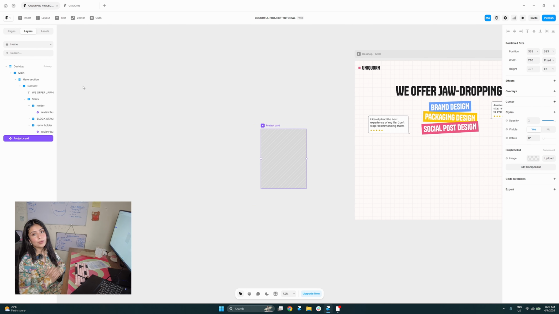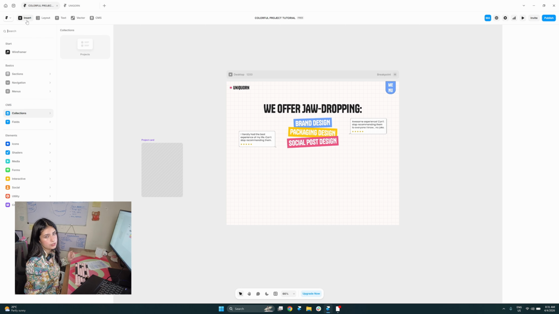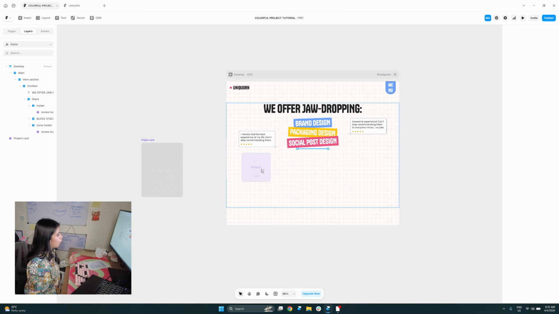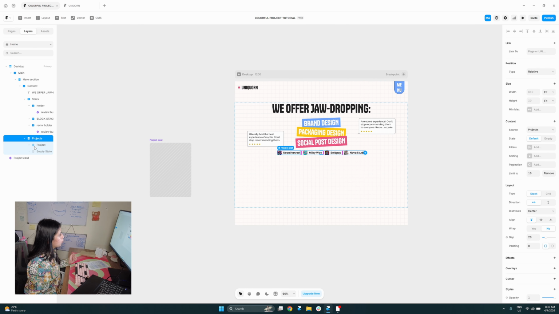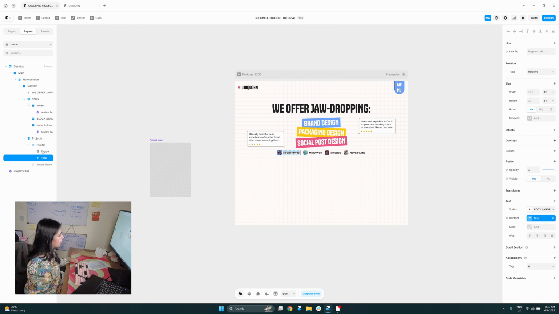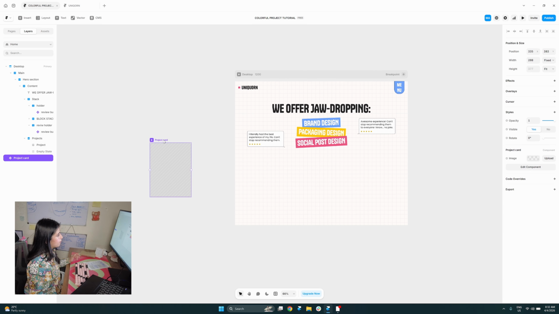And now we are going to connect this component to our CMS. I'm going to click on the insert button at the top left, and drag and drop this collection here, change the direction to horizontal, and go within the layers and delete both of these elements, and we are going to have a project card here.